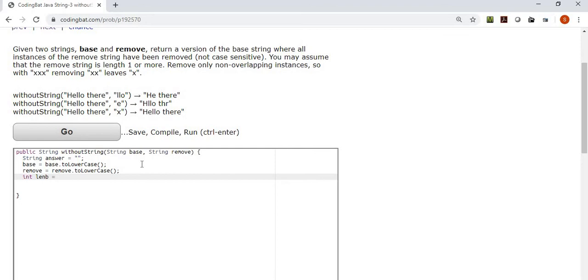So we're going to do lenB, the length of base, so base length, and we can do lenR for remove length. Okay, and at the end of our function here, we're going to return answer. And let's get into the middle of it here. So a for loop.